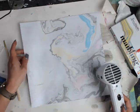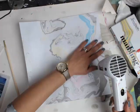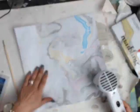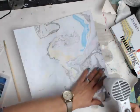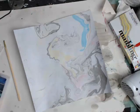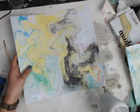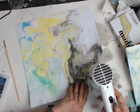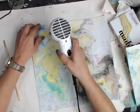I just think it's awesome. It's just too much fun. And I will show you what to do with them once you're done with these pieces, because you can create some pretty cool stuff, right? Okay, so let's dry the other one as well so that we can use it all up. Put this one off to the side. They dry really quickly, actually, because you're not really soaking them for very long. Oh, they are so cool.